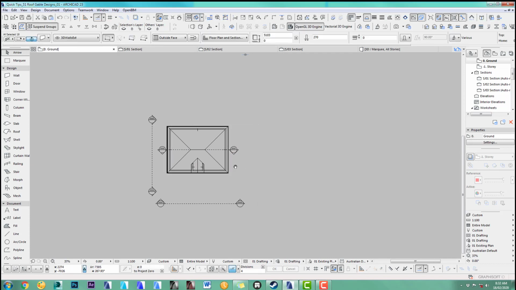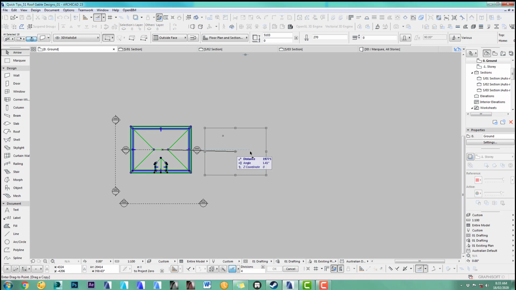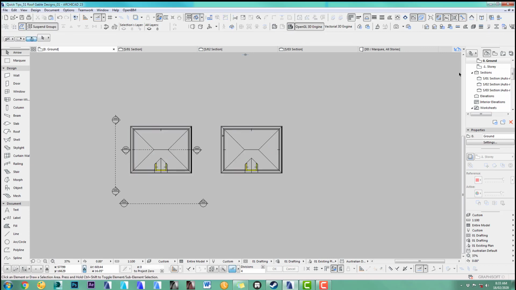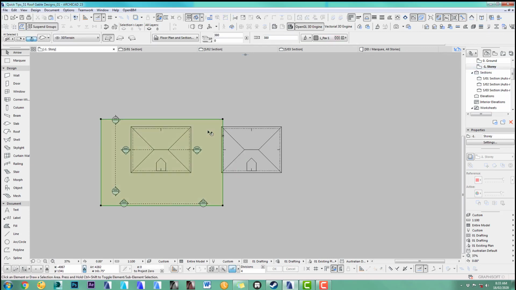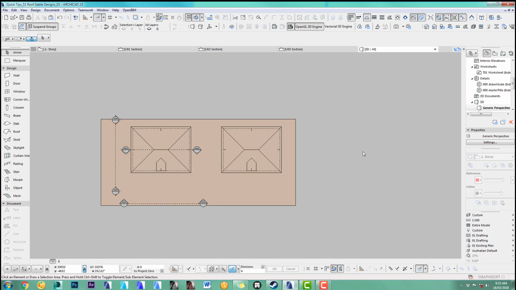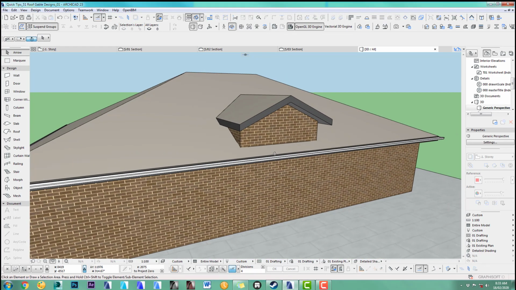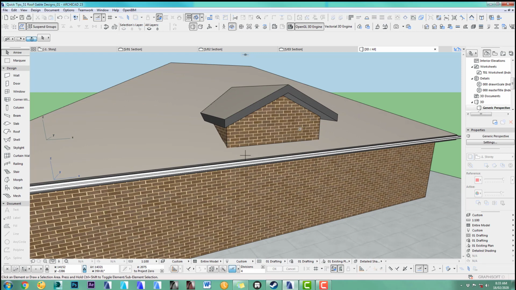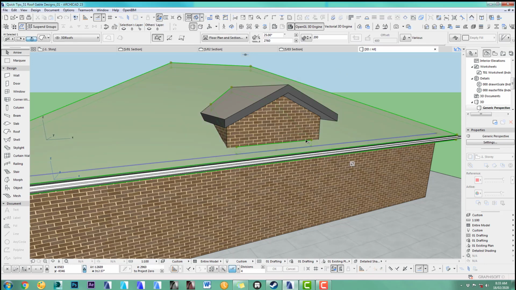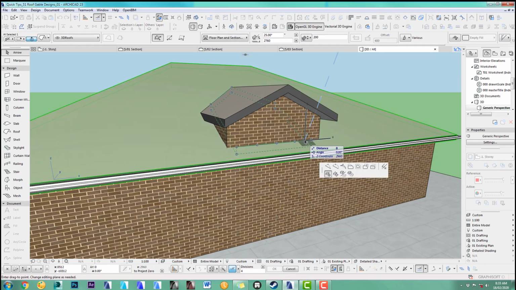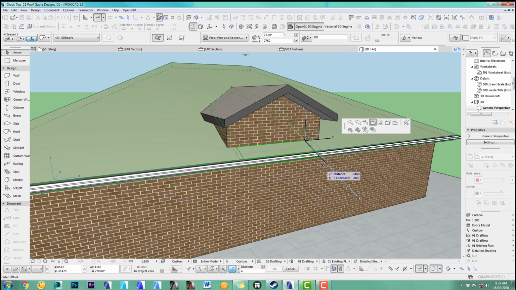Don't need the section, and let's drag a copy. I did not drag down here, but that's okay. Let's do this. Actually, you know what? Let's just extend this. And we go back. All right, got a copy here, because the next one I like to do is take this roof out. So very simple. So you select this roof here, the hole, and you just drag it out.